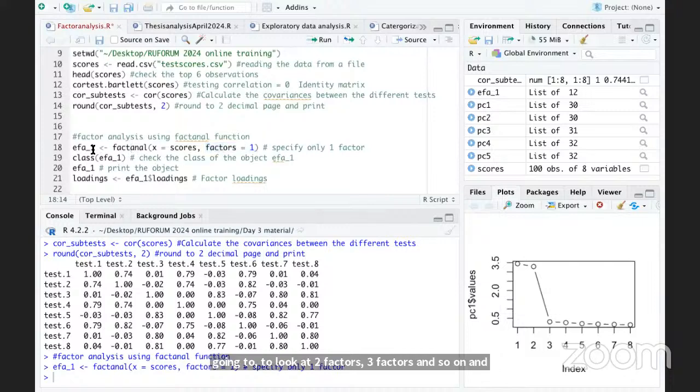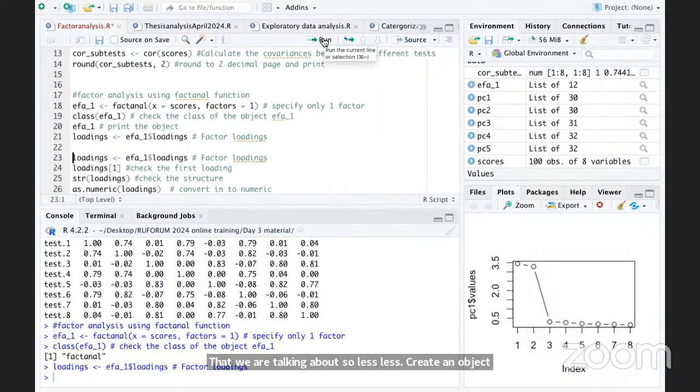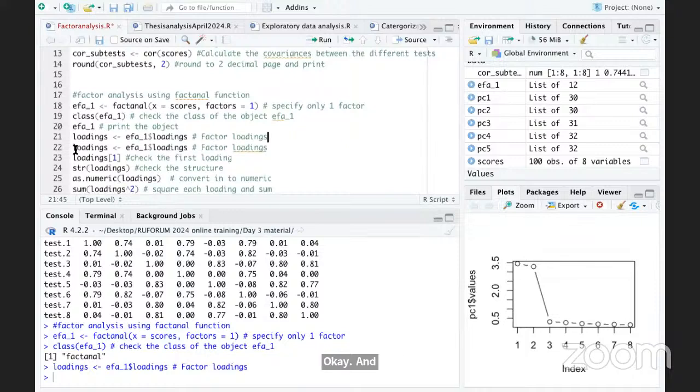So we can look at line 19. We have created something which we call EA-1. So we want to see what this is. Now it tells you this is factanal because it's created from that function. We can also look at the loadings. Remember, we talked about the loadings. The loadings are the betas that we are talking about. So let's create an object called the loadings. It's the same command twice.